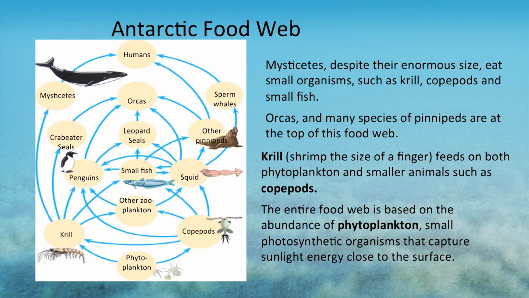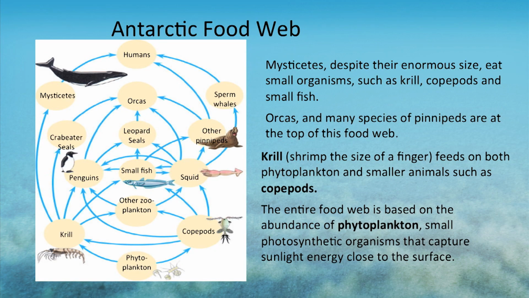Now, of course, small animals love them and consume them. And so these small animals, including a special type of animal called krill, which is about the length of your finger and looks like a shrimp, eat these small organisms. Other ones that eat them are going to be copepods. So these are animals eating almost a plant-like single-celled organism. And then, of course, from there, we're going to move on to our small fish. Penguins can also feed there, and then squid as well. So these are some of the major organisms that are feeding on these zooplankton animals.